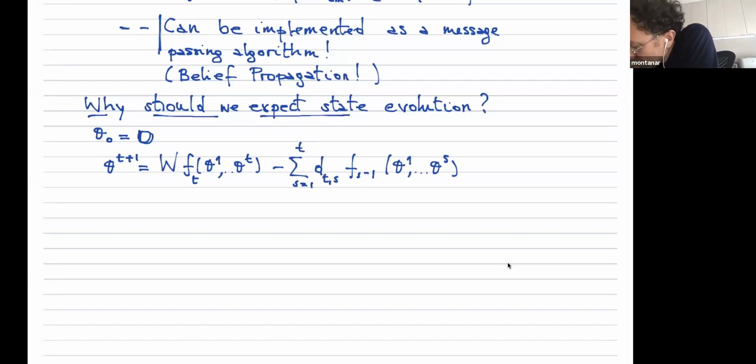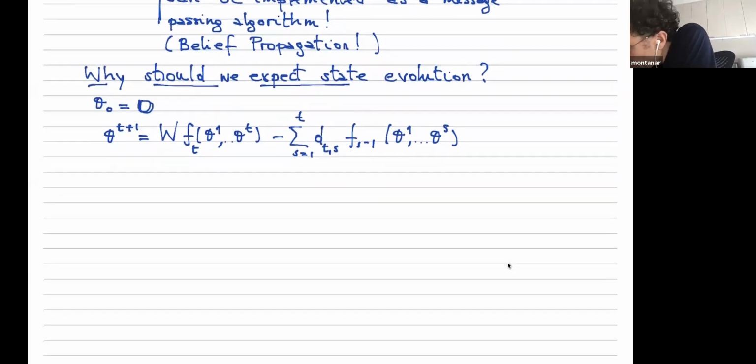Okay, so what is the argument? So there are a few different arguments. I'll describe one that I think is simple. I mean, it shows quite easily that there should be something like this working. And the idea is the following. Let me define G_t to be the sigma algebra generated by theta 1 to theta t.